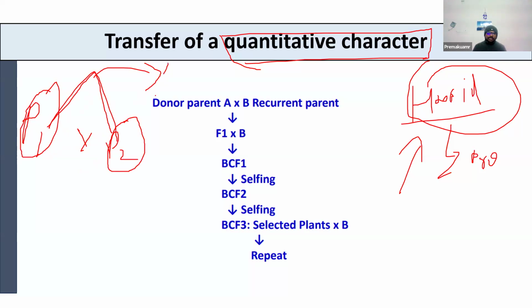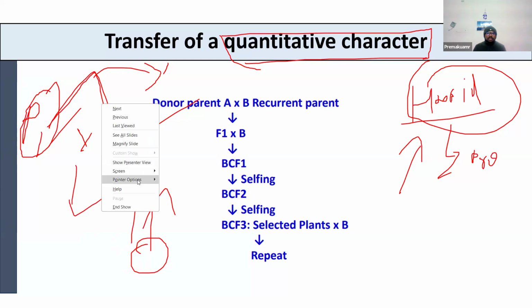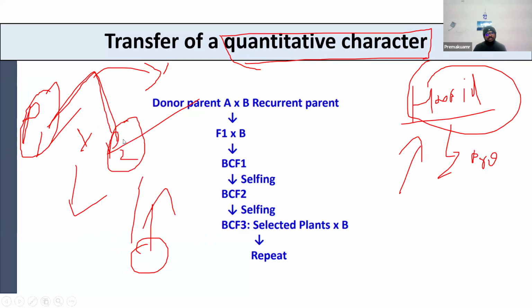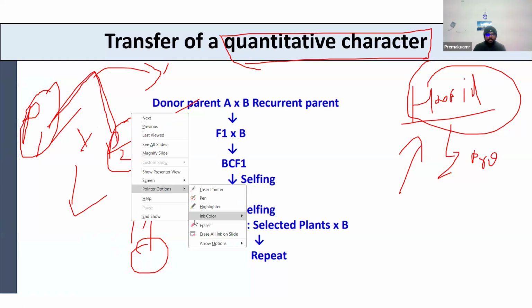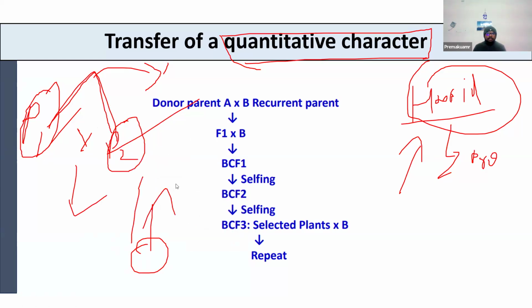It is a very tedious task. In a self-pollinated crop you can just improve only one parent, just putting a gene from one line to another. But in a hybrid it's not like that. You have to improve both parents with the desirable genes, then cross the improved lines. Wherever you get the better heterosis, that combination you have to select, then go for yield trials. That's the difference between backcrossing for a self-pollinated crop and improving hybrids. Understood? What is the difference between them?